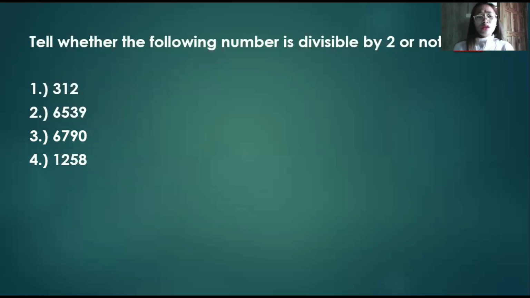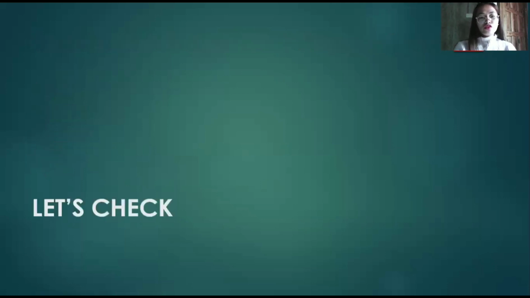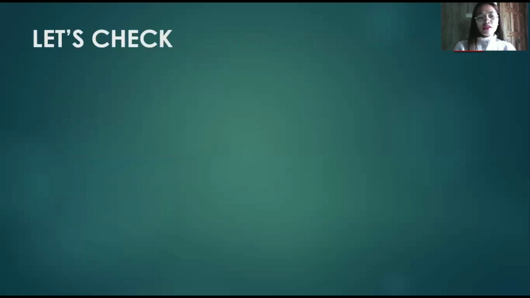So, ato lang huna-hunaon, unsa to siya, class. Basta gani, nagtapos ang number of even number, mga pares, or nagtapos siya og 0, 2, 4, 6, and 8, so automatic siya nga divisible by 2. Okay, so I guess your answers are ready. So, it's time for us to check your answers. So, let's check.